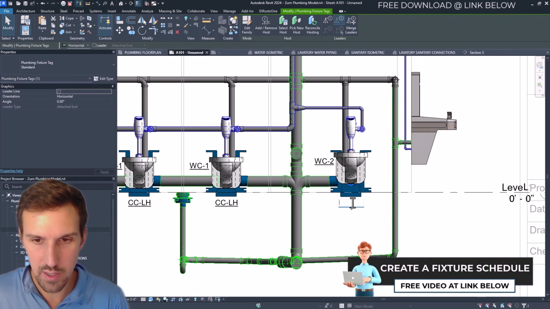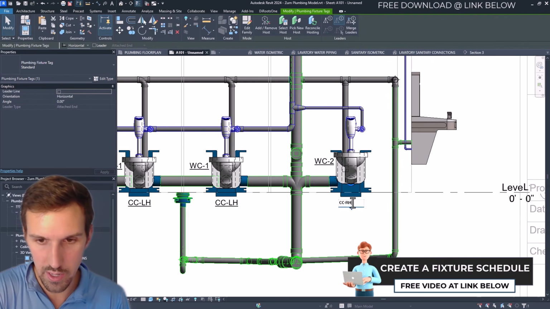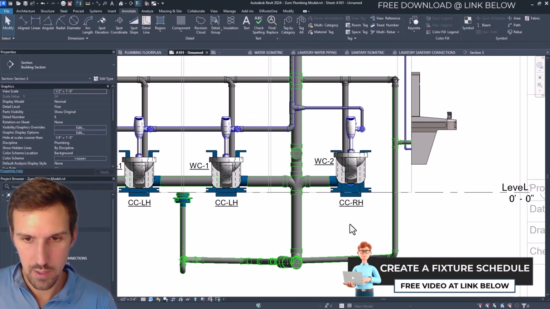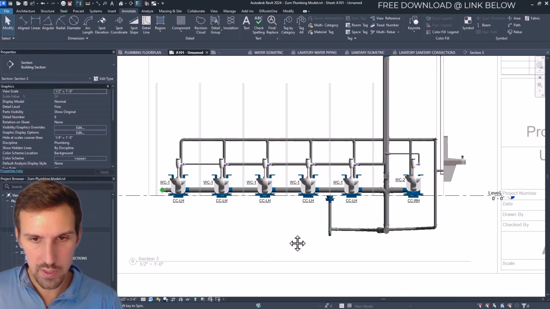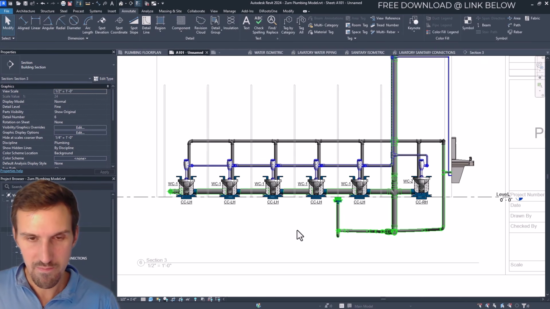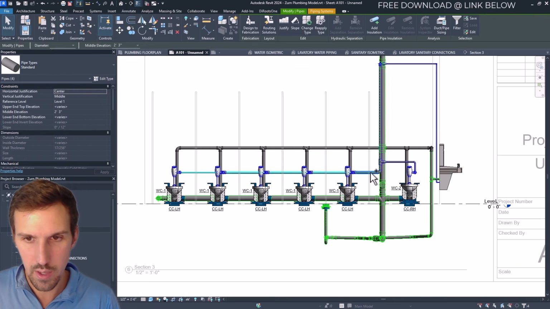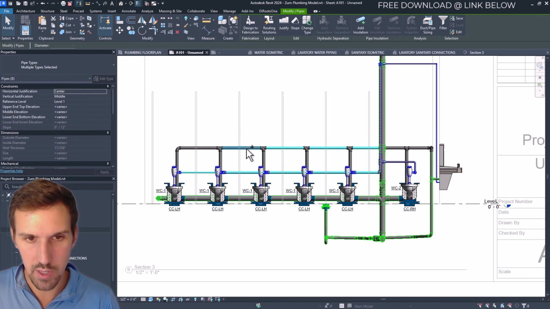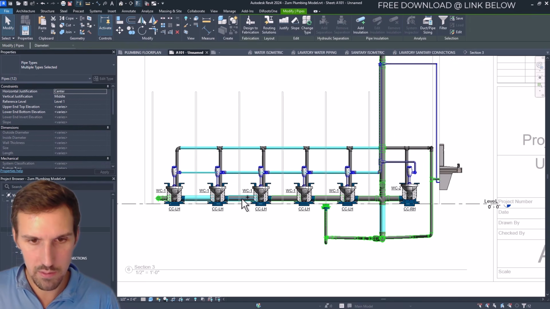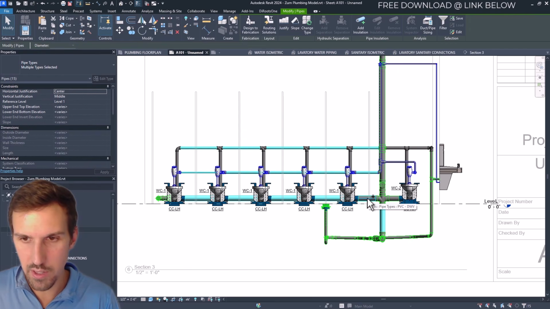So I'm going to go back to this. I'm going to go CC-right hand, hit yes, and look at that. They're all perfectly aligned and everything's looking great. And now we can go and tag all of these pieces too. So if I want to tag all of these little pipes right here, I can do that all at once, which is really nice. So I'm just going to click on all the pipes that I want to tag in this view. I do love these section views because they allow you to tag things, something like this.